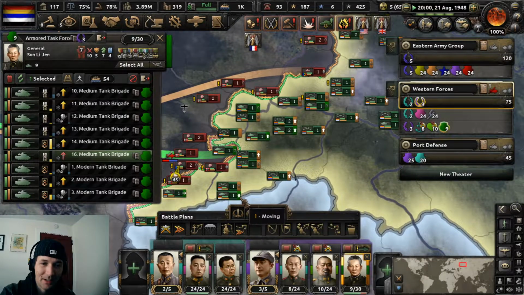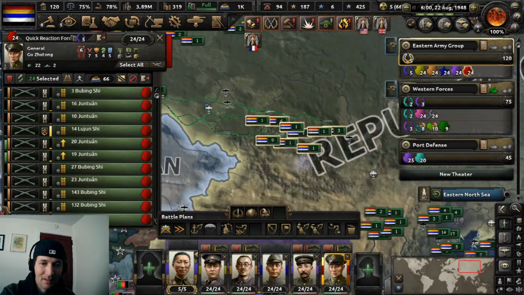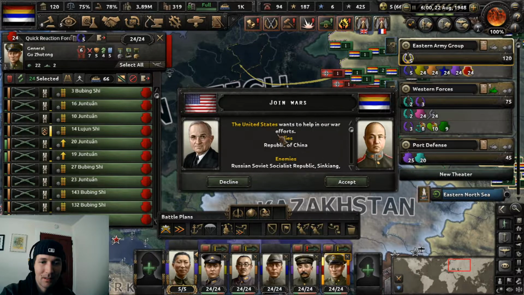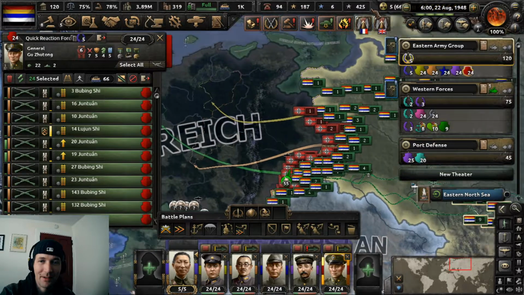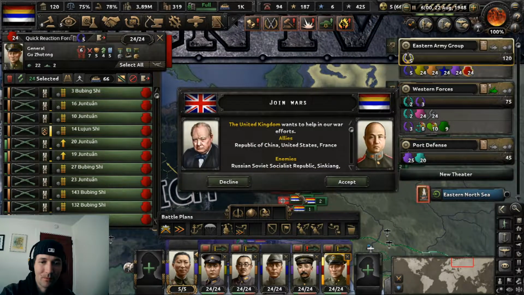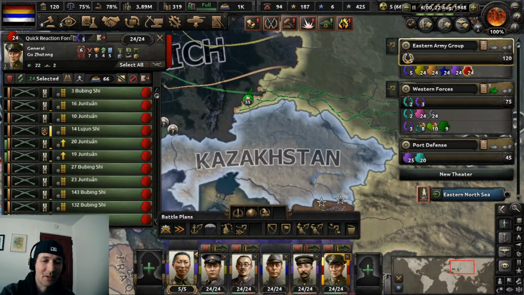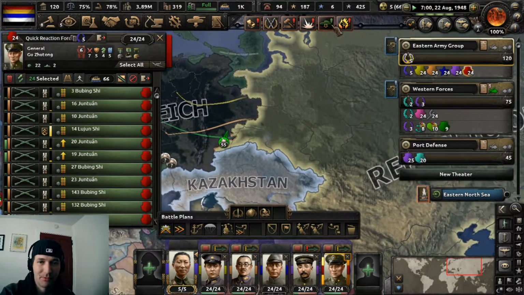All right, I like this. This is good. Come on, Red Army, where are you? All right, and all of these guys want to join the war. Okay. Sure, man. Yeah, you can get in on this. I thought they were already fighting. Maybe they weren't. Okay. Wants to help in our war. Mongolia, Georgian. Oh, okay. Yeah, this is against the Russian countries and former satellite countries. So they want to help fight them too. All right.